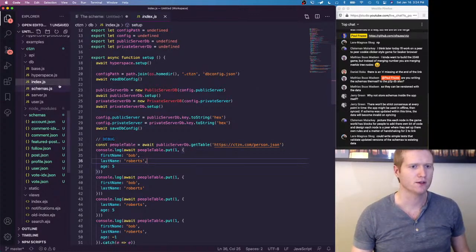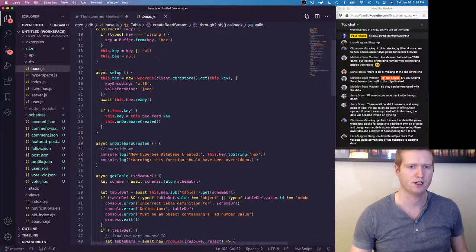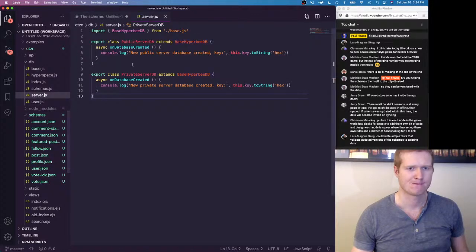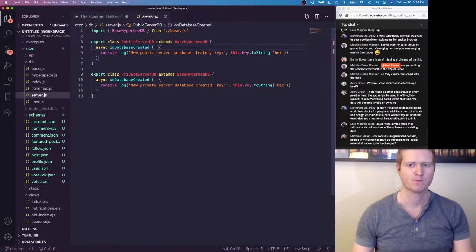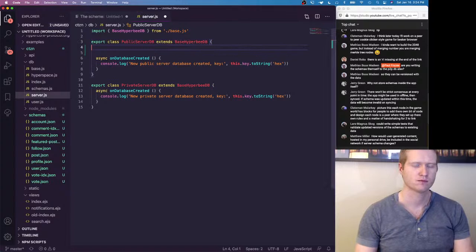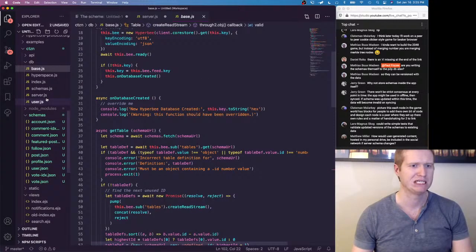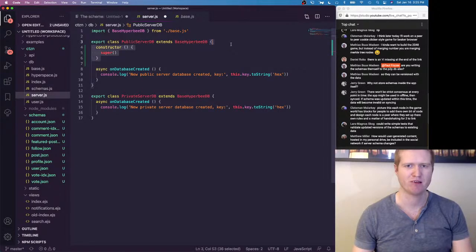So during their setup, that'll happen. So let's go over to our base database, yeah, and then on database created. Actually, we don't need to do that.